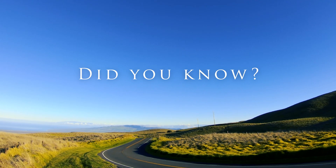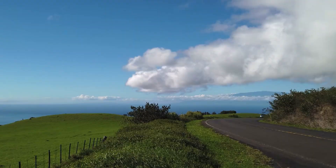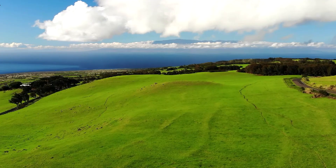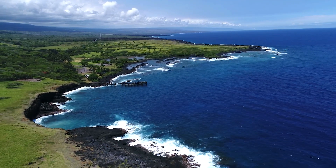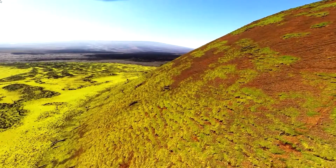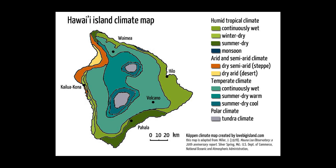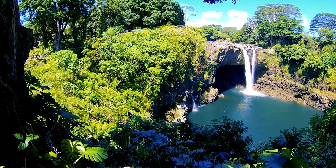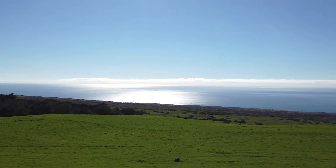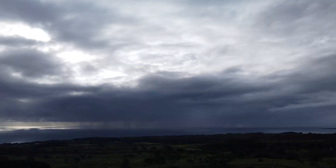Hawaii Island has four out of the five major climate zones in the world and eight of the 13 climate sub-zones. Many times I have heard people say that the Big Island of Hawaii has 11 of the 13 climates found around the world, but I have found this not to be true. There are actually eight sub-climate zones on the Big Island and four of the five major climate zones, making Hawaii one of the most ecologically diverse places in the world. Within an hour's drive, you can find climate zones such as tundra, desert, and tropical monsoon.